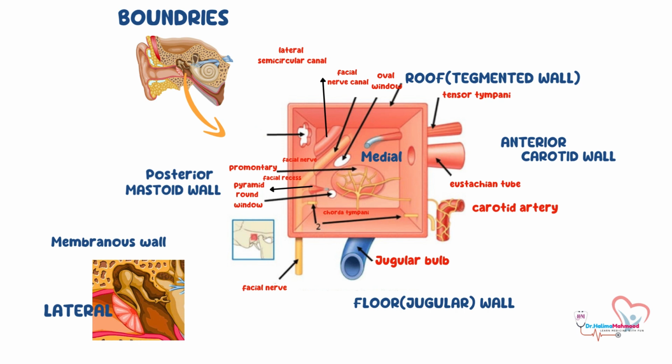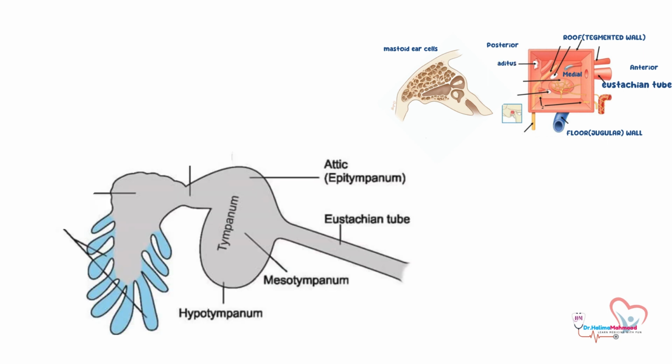As you have seen that the middle ear cavity is connected with the nose with the help of Eustachian tube. In the same way, the mastoid air cells are connected with the middle ear cavity with the help of an air space known as the antrum. The opening of the antrum is in the posterior wall, called the aditus. This structure including middle ear, mastoid air cells, antrum, aditus, and the Eustachian tube is called middle ear cleft.